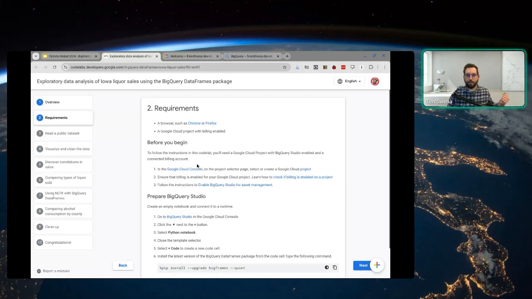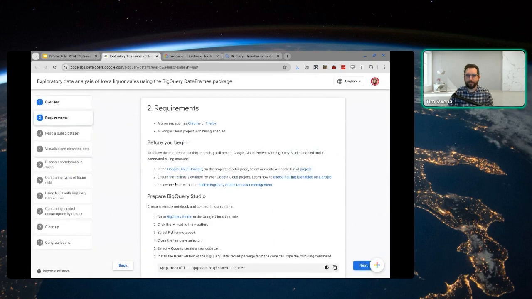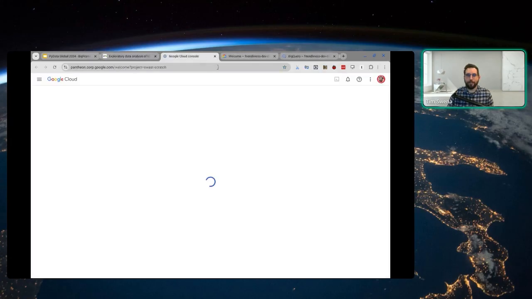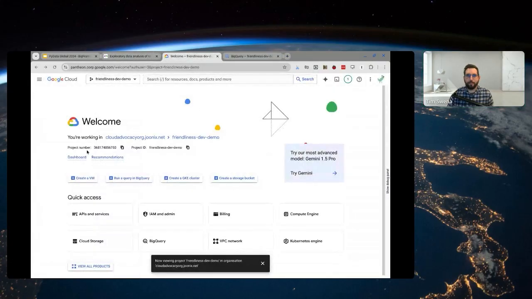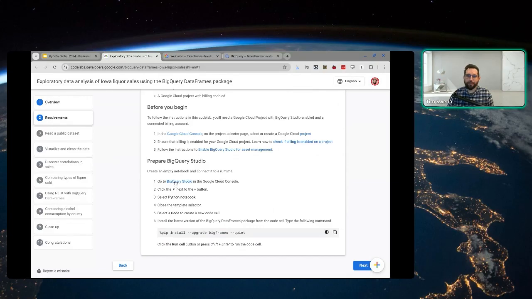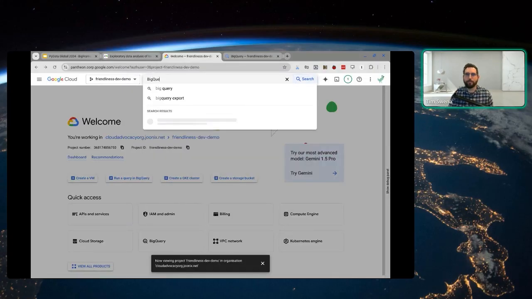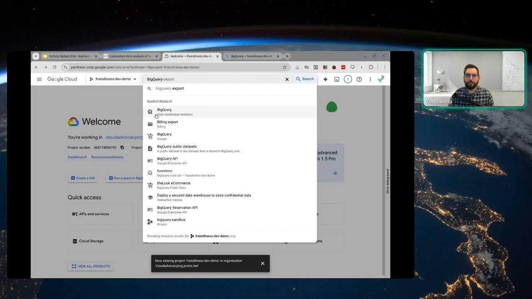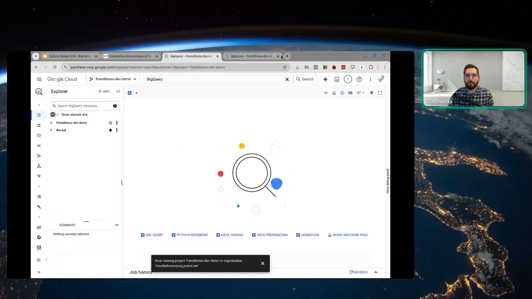So the first thing, a lot of you should probably be on the Cloud Console already because of that coupon code. But if you're not, you can click this link here. It'll take you to console.cloud.google.com, a page like this. And then we're actually going to want to go to BigQuery. So you could click this link too to get to BigQuery, or in future, you can click this search bar up here and type in the word BigQuery. And it's this first one, BigQuery Data Warehouse / Analytics. And that'll take you to BigQuery.